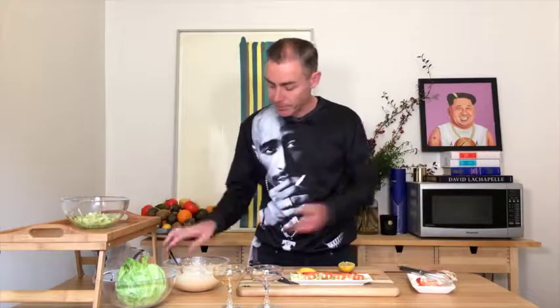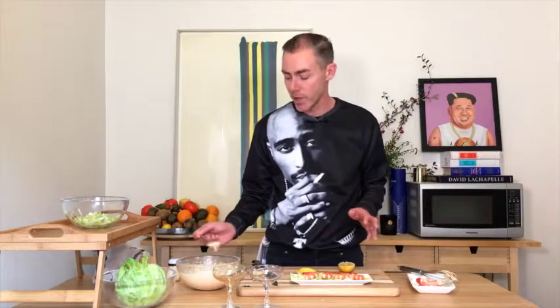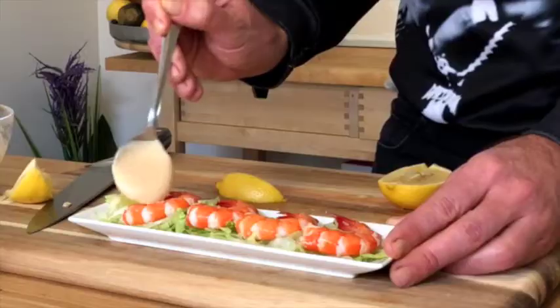Yeah. A little lemon segment. The fastest way of doing that is obviously do the whole lemon and then you can segment it up. And then our prawn cocktail sauce. Now, you can be heavy-handed with this because it is delicious and it's very moreish. So you don't want to be all artsy and just brush it on. You want to give people enough of the prawn cocktail sauce for each prawn.